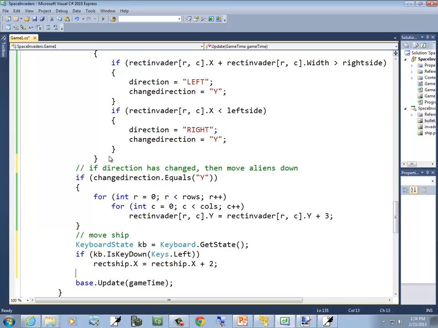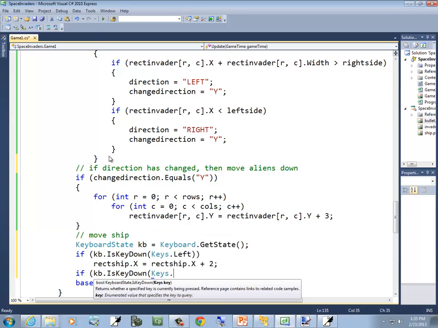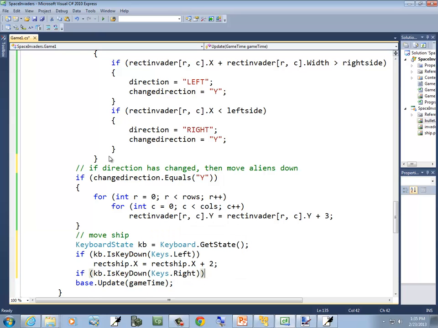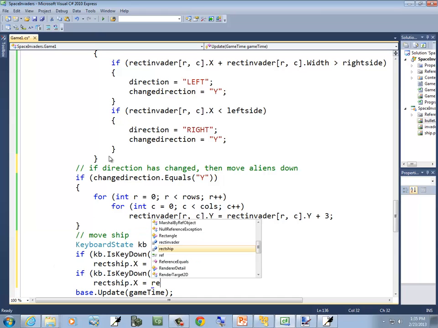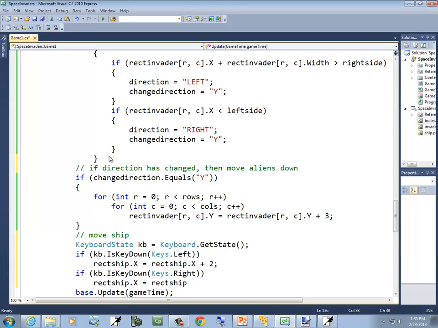3 might be a little bit more entertaining. If KB dot is key down, keys dot right, rect ship dot x is equal to rect ship dot x plus 2. That should be a minus. Let's change that to 3. There we go.